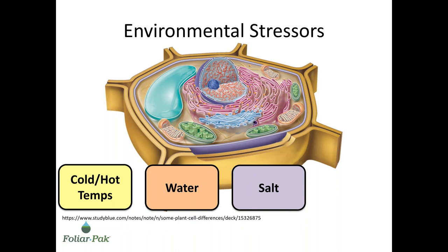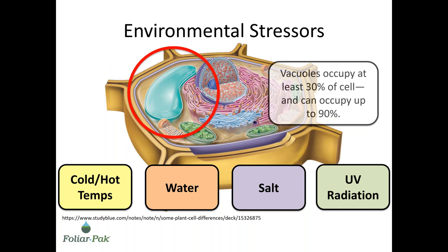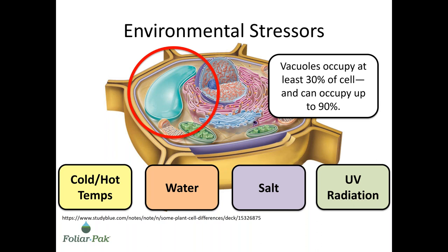Really, when you come right down to it, plants are 80% water. So a lot of what we're going to be talking about today is how we can scientifically put products out there that, when applied to ornamentals or turf, make sure that your water remains in a cell and you have turgor pressure. The key to it is this blue thing right here. This is the vacuole. The vacuole can take up anywhere from 30% of the cell all the way up to 90% of the cell. This is the guy that fills up with water and pushes everything against the cell wall, which gives you turgor pressure. This is what allows your cells to maintain pressure and allows your plant to remain upright and not wilt.